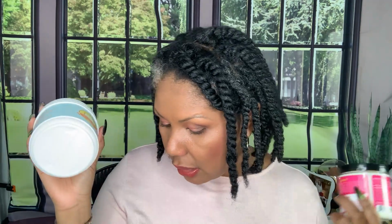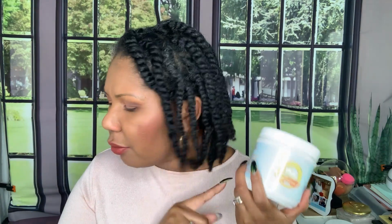Actually, let's back up. This is my favorite moisturizing, if you want to say moisturizing, conditioner. Honestly, again, in the video I don't remember if I said it, but I think I did say this: you can add supplements to this. This is a favorite of mine again. I used this routinely over the summer, and I've since used it a few times over the fall.